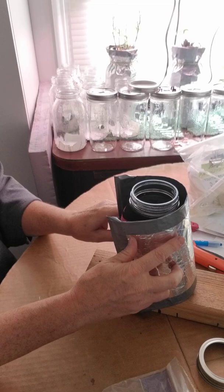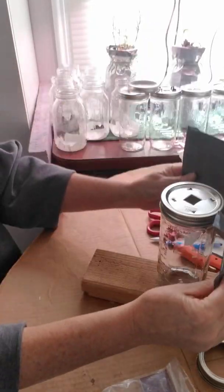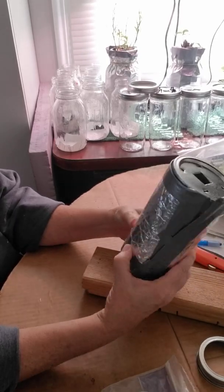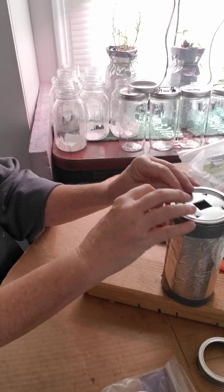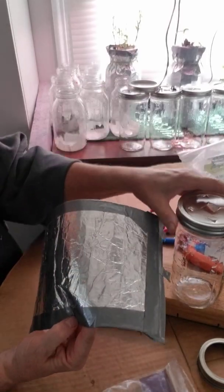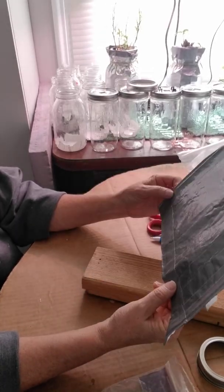So I'll just show you how it works. This is for a different kind of jar. Here, I'll show you the jar that it's supposed to go with. So, see, it fits tight on there. I take the little tabs and I tie them, and it's tight, so no algae can get in. But then when I want to look at it, I just open it up. Boom, boom, there you go. Okay, so these things, I'll probably do a separate video on how to do it, but you just have aluminum foil and duct tape and you create it, and you can reuse it over and over and over and over.